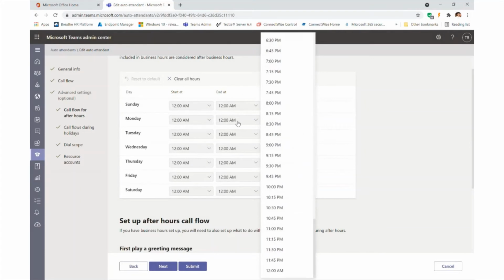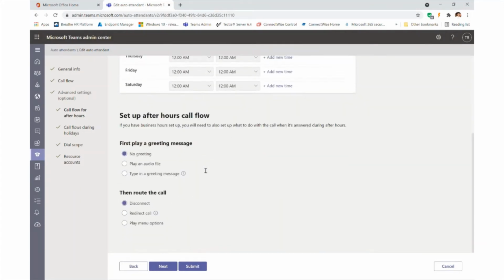And the after hours call flow options are pretty much the same as what you get in the in-hours call flow. So the system is still very malleable. You can add a different message or a different audio file, and you can redirect the call either to an individual's mobile, if it's an on-call scenario, which obviously we have internally, but also you can play more menu options. If you have multiple options out of hours that are different to in hours, you can set those, but they're exactly the same as the in-hours options.